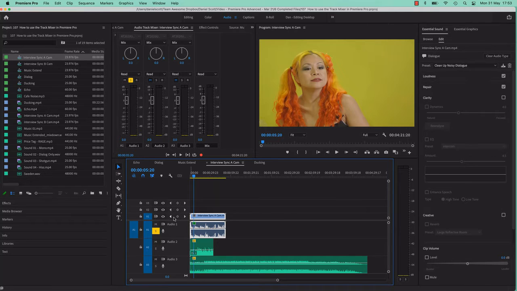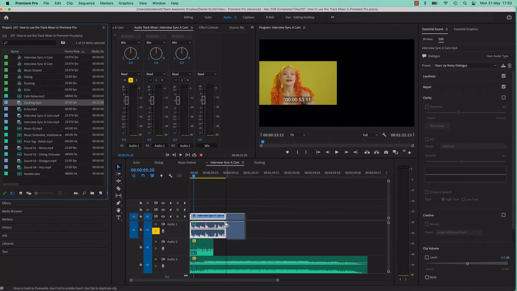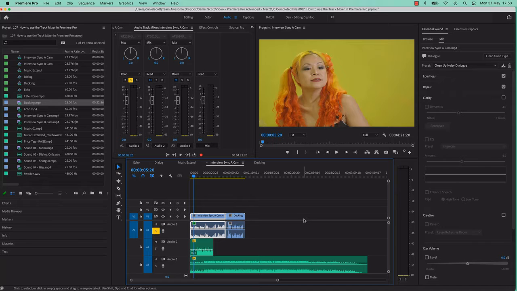The track mixer, tracks are layers. Okay, this is a track, that's a track, that's a track. So one track, let's say track one, we can have lots of different clips on it. Okay, so the track is the entire thing. So when we're dealing with the track mixer, when we adjust, say, the volume, we're adjusting every single thing on that track. Okay, including all the clips.